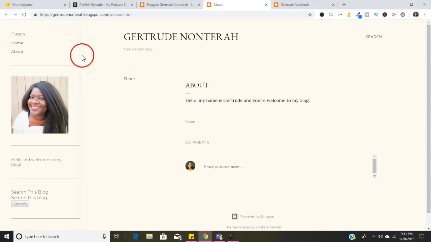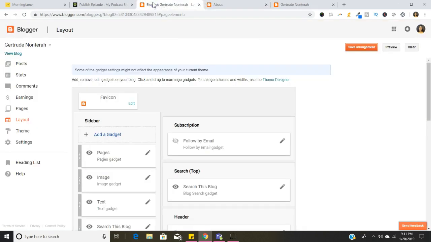Personally, I like it when the menu is up here on the blog, because it is where you will find it for most blogs, and people are just accustomed to finding things that way. So this way, even though it's unique and cute, I don't know. Let me know if you like it this way or horizontally. It really is a preference, but I think I prefer a horizontal menu for this particular theme. So this is also going to play into choosing your themes, right? If you choose a theme that isn't very user-friendly, that could easily drive people away from your blog, okay? Alrighty, so that's how you create a page.